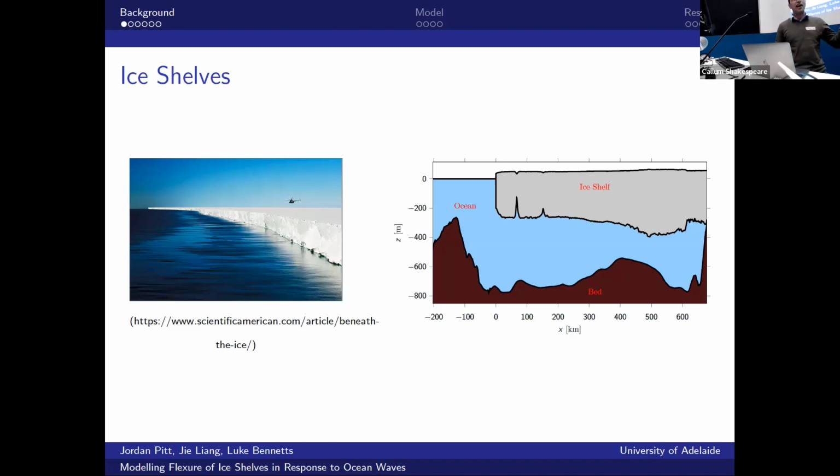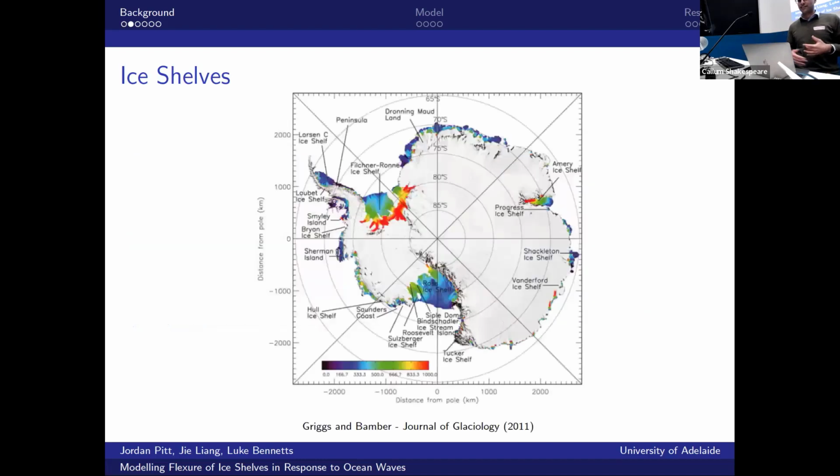So this is a large mass of ice. Where does it come from? Well, it's essentially fed by the Antarctic Ice Sheet. The other plot about buttressing was very good for demonstrating this. Here is the Antarctic Ice Sheet, and we can see the ice shelves, which are colored blue when they're very thin, closer to the ocean, and thicker reds closer to the land. Indeed, the ice sheets flow out onto the ocean and become ice shelves.